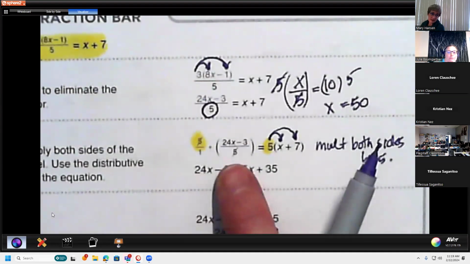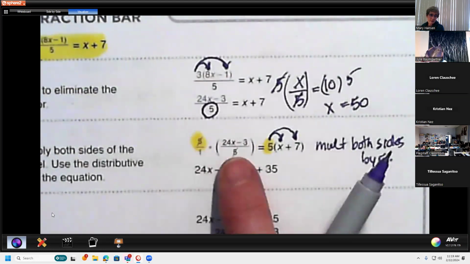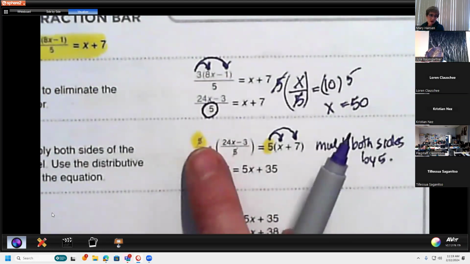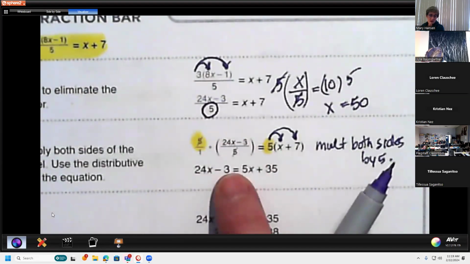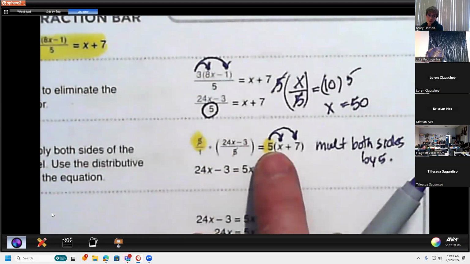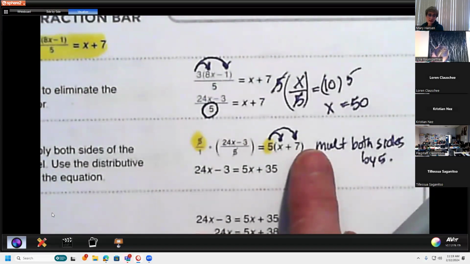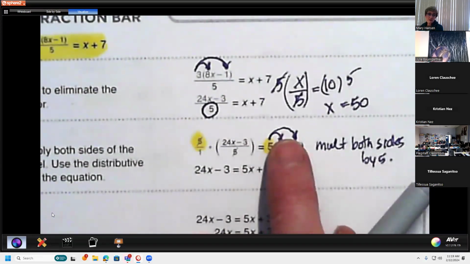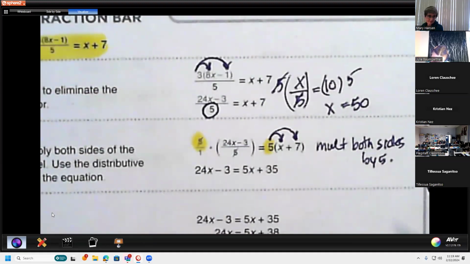So a tip is, if you don't like this fraction messing up your problem, if you multiply by what's on the bottom of the fraction, as long as you do it to both sides, you can get rid of that fraction and turn it into something that looks a little nicer. But you have to multiply the other side by 5, which in this case means everything on that side has to be multiplied by 5. And so we have to distribute in to multiply it by the 5. Okay, and now we have an equation that looks just like what we've done before.